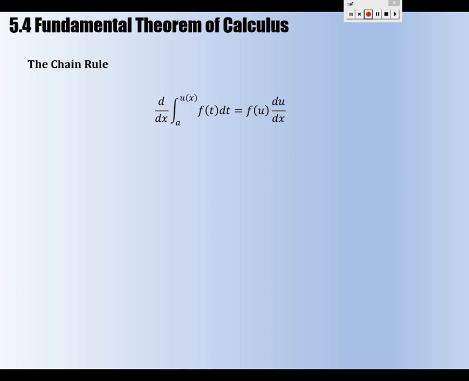Again, let me emphasize, this is an accumulation function, normally a function of x, and the top limit of integration is normally x. Well, now its argument is u. So how do you take the derivative with respect to x when the actual argument of the function is u? Well, the chain rule applies, right? A simple example to show would be this one here, and we handle this situation.